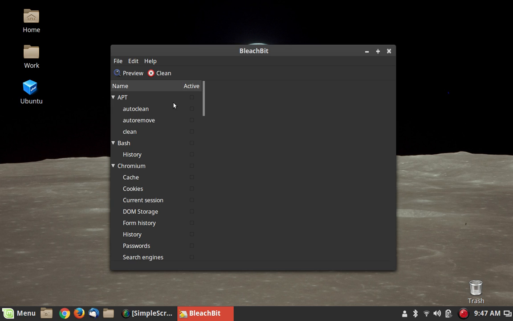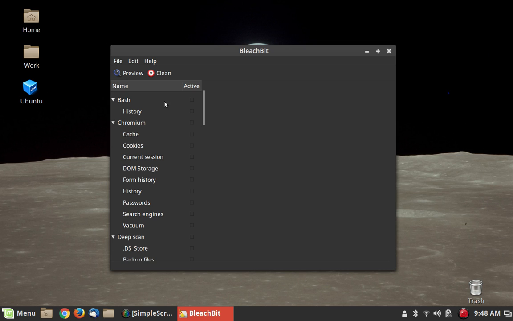So what you do is, you can ignore the apt part here, gang, if you're running as yourself, because it won't do anything. You have to be running as root to make those tools work. But basically this is a way to clean up your system. You know, all computer systems, they have caches of information. They got browser caches and things like that. And so you might, for one reason or another, want to clean that out.